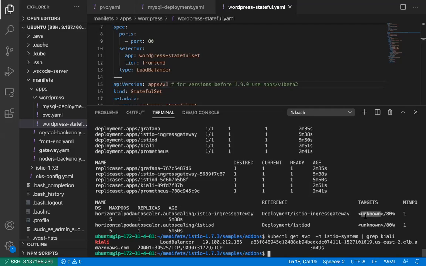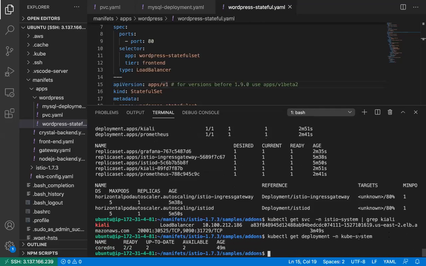So suppose if I do kubectl get deployment in the kube-system namespace, because kube-system is responsible for doing all internal work. Here we have only CoreDNS. Now we just need to install one component, the metrics server.